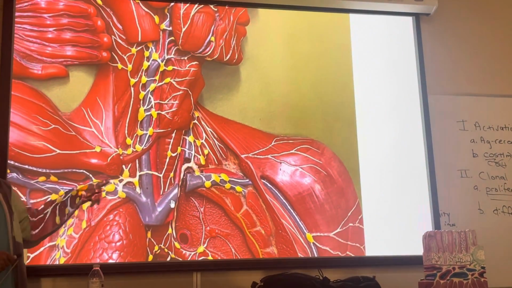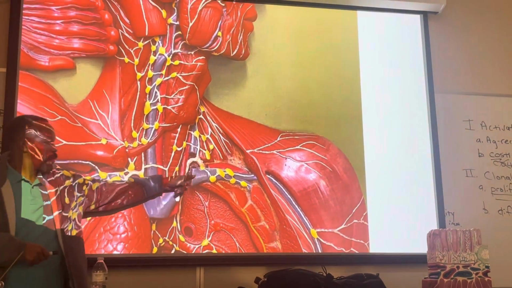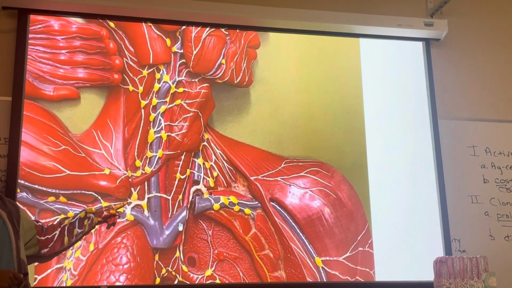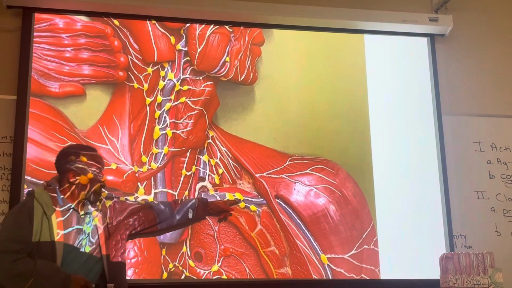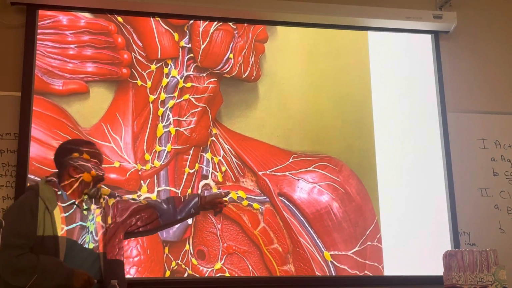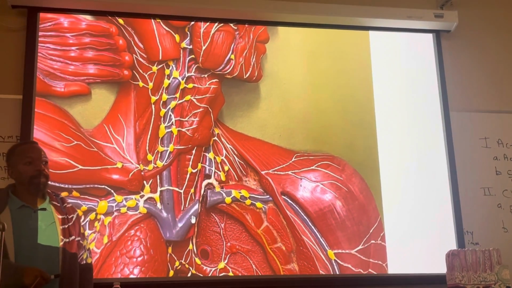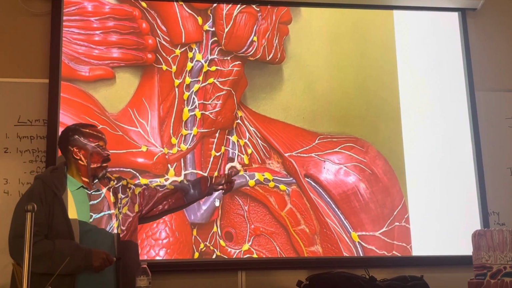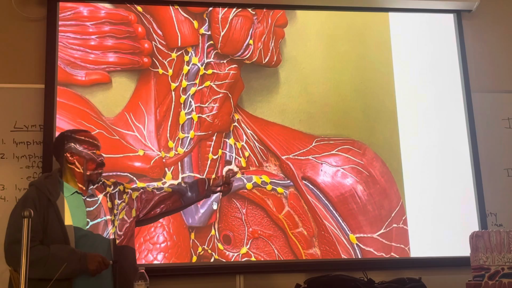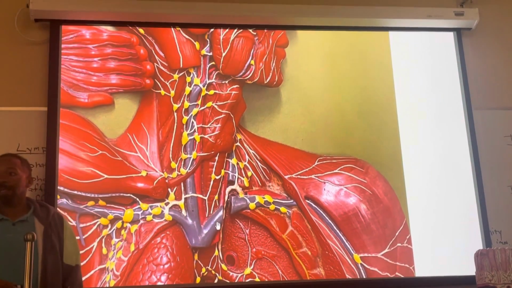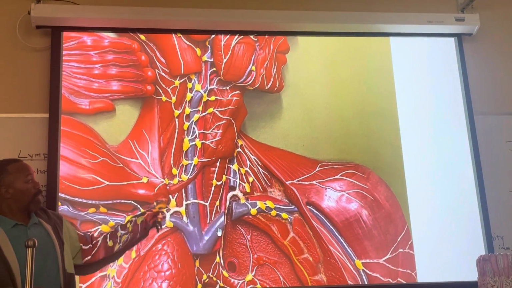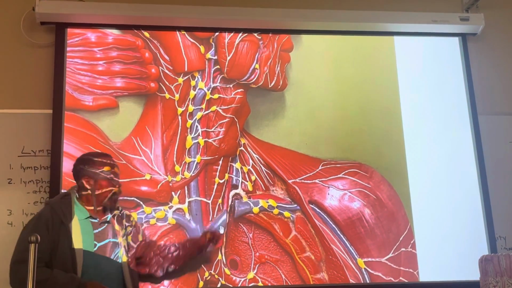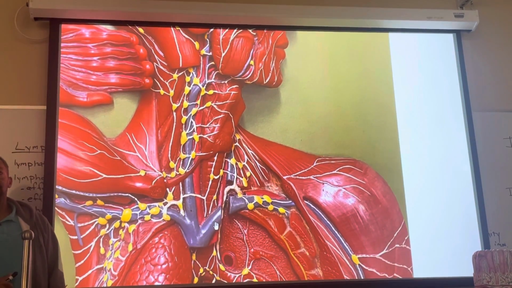Subclavian trunks run along the distribution of the subclavian veins. So see this? Subclavian vein, subclavian trunk, following it. Subclavian vein, subclavian trunk, following it. See that? And look at the subclavian trunk. You see how that also pops into the area? It's kind of meeting up. It doesn't do a great job of showing it, but it is meeting up with the thoracic duct. So you got your two jugular trunks and then your two subclavian trunks as well.